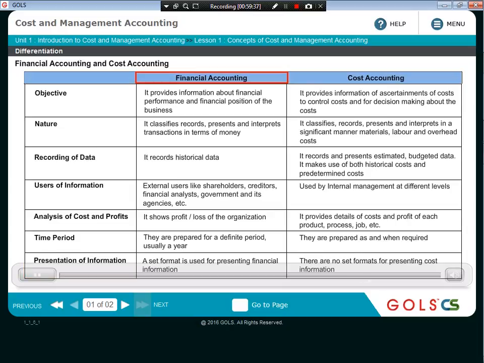Financial accounting has a set format to be used for presenting the financial information: manufacturing, trading, profit and loss account and the balance sheet. A fixed format is there. In cost accounting, no doubt there are certain fixed formats, but even then, there is no fixed set of information for presenting the costing information. Cost accounting is nearly a combination with a certain part of management accounting. If information is needed in a different manner, yes, the cost accountant can present the information as per the requirement of a person. So even though there are certain formats, there is no set format for presenting the cost information.